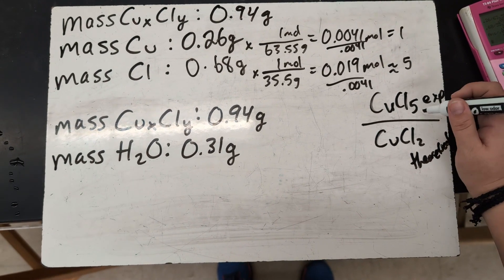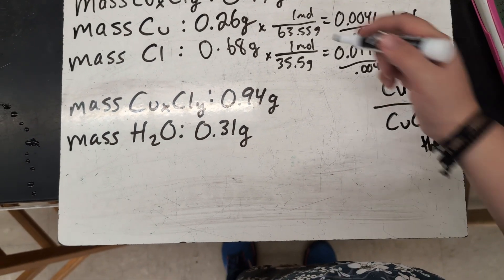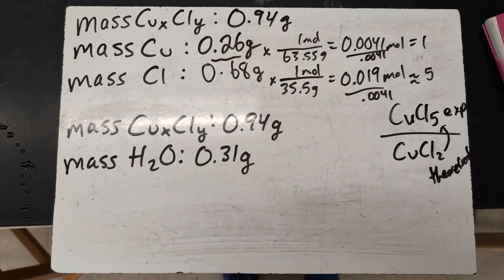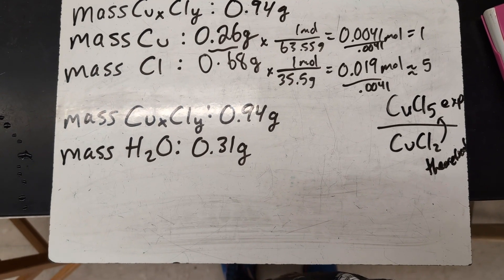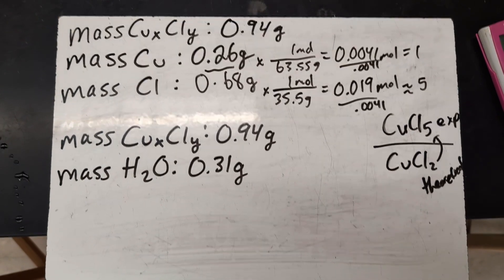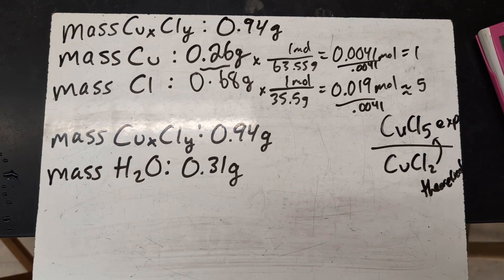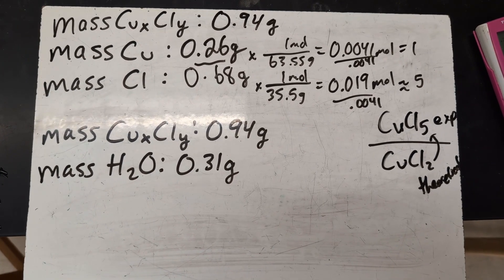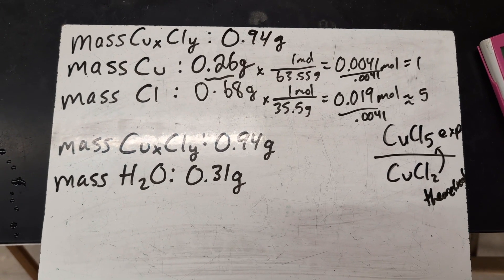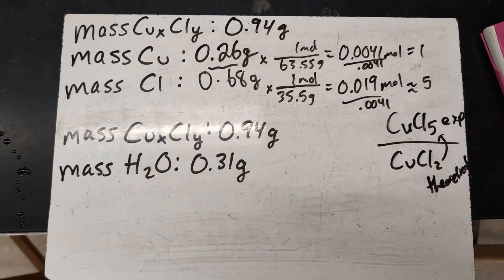And so the reason, a couple of reasons why they might have a much larger amount of chlorine is due to a smaller mass of copper being measured as of your final result. A couple of things that could have happened there. You could have had some of the copper sticking to the aluminum wire. So they didn't make it to the filter paper at all. Some of the copper might have been stuck in the funnel and didn't make it to the filter paper to be dried. So if you had less copper finding its way to the filter paper, you would have more chlorine when you subtract. And that would lead to a greater chlorine to copper ratio.